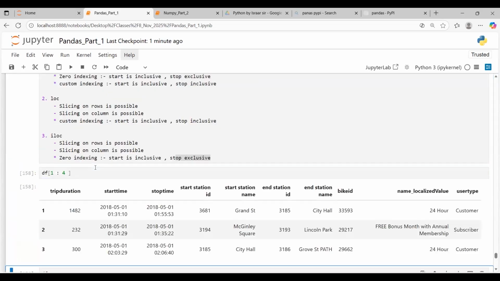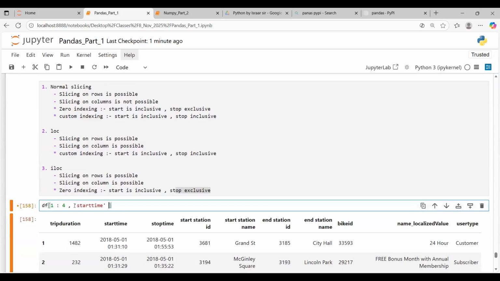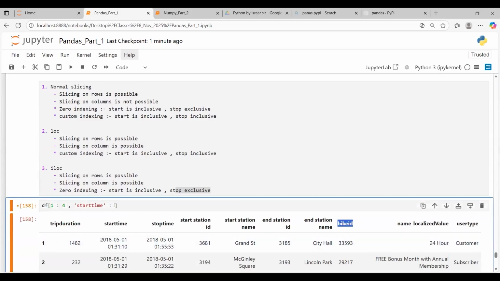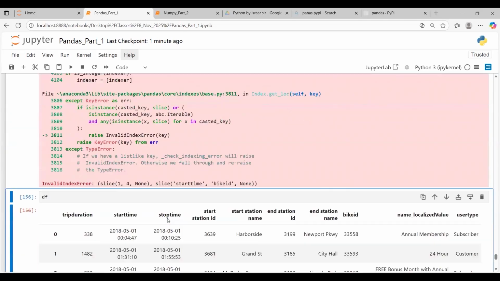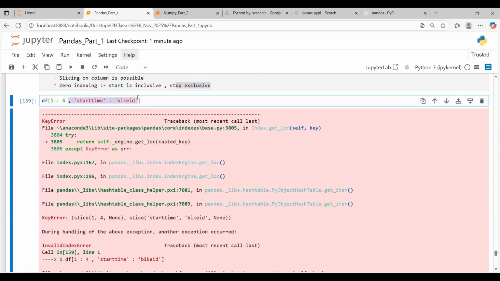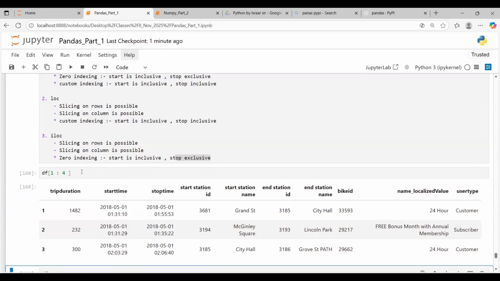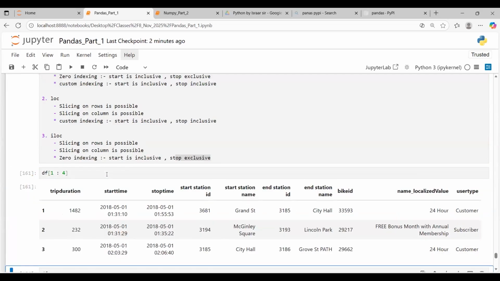What if I pass the names of the columns over here, say start from start time and go until something else? That is a different syntax, and not directly in this bracket itself. Slicing on columns is not at all allowed here. We can give another index and do it on the columns, that is possible, but that is pinpointing one column at a time. Let's say there are 100 columns. Pinpointing 100 columns is very difficult, so slicing helps you out. But slicing is not possible on columns if you are doing it directly like this.